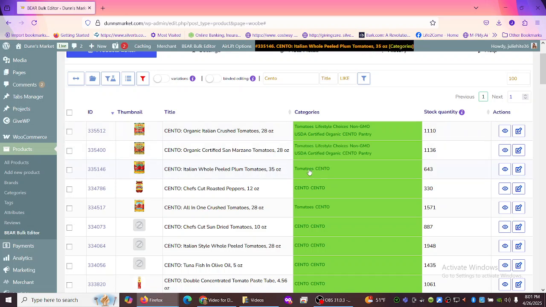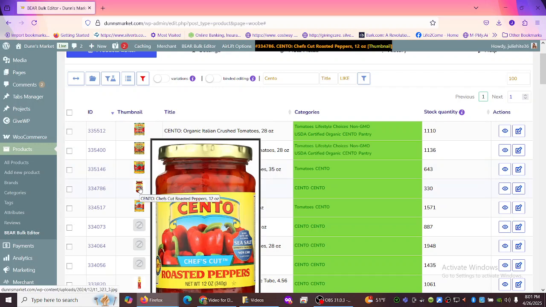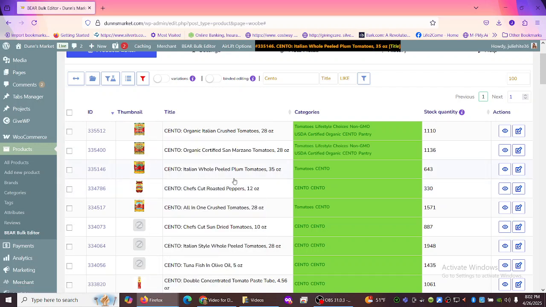This one doesn't have a lifestyle, so let's see what this one is. Product of Italy. Okay, it really doesn't have anything. This one says non-GMO. So when we go into here, we're also going to remember to click on the lifestyle choice. It might be easier, to save yourself a little hassle going back and forth, to just do these one at a time, or if you feel like doing them in bulk, whatever you want to do. It's completely up to you.